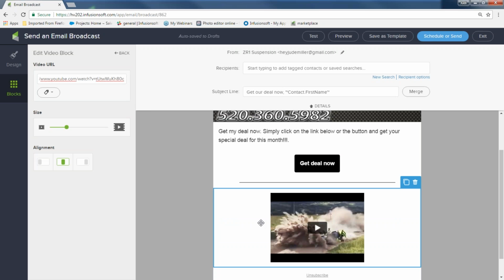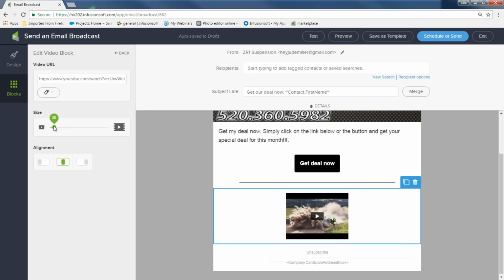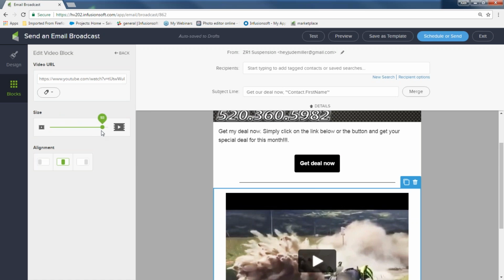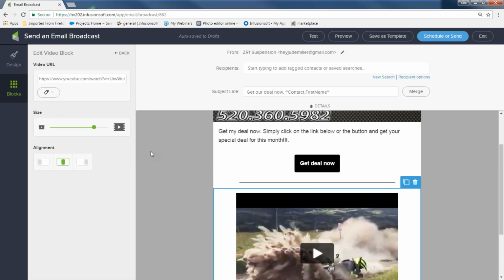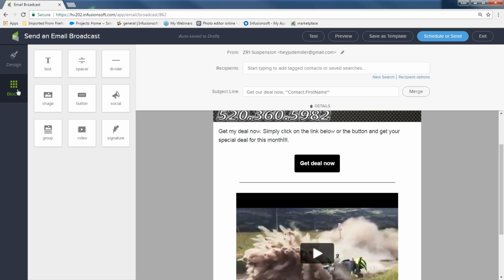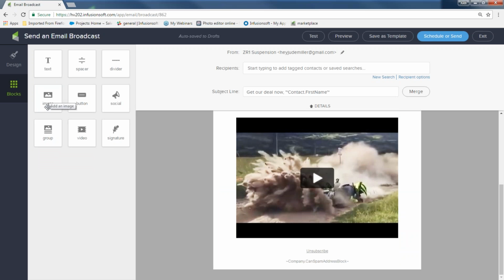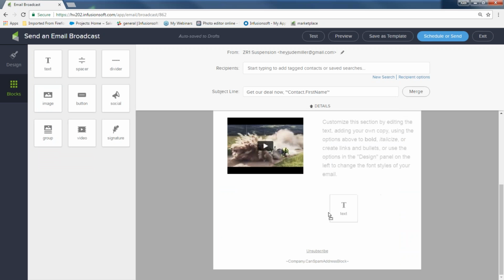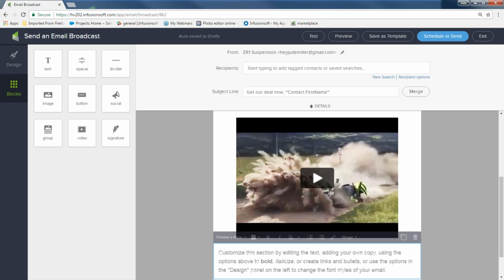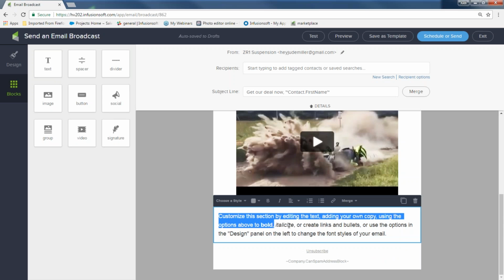And then my video will show up. I can make it bigger and smaller just by toggling on the toggle button. And if I want to tag someone, I can tag them, but I don't care if they watch the video or not. I'm just putting it in there for fun. Go back to my blocks and I might want to add a little bit more content. So I'm just going to come to text and add more content either to the left, right, or just right underneath.